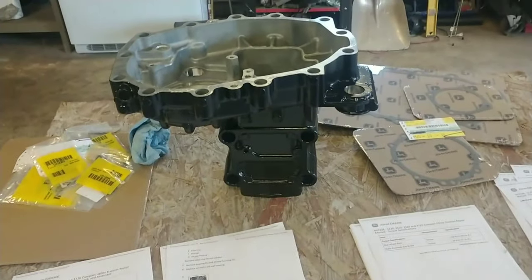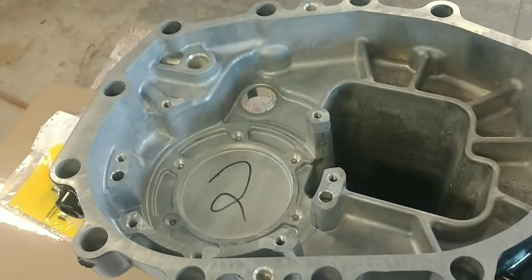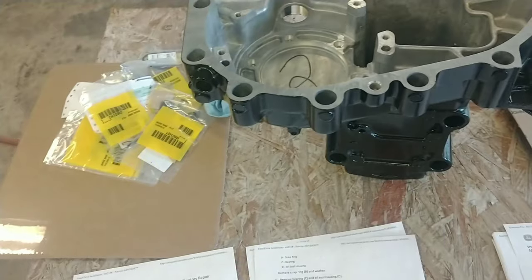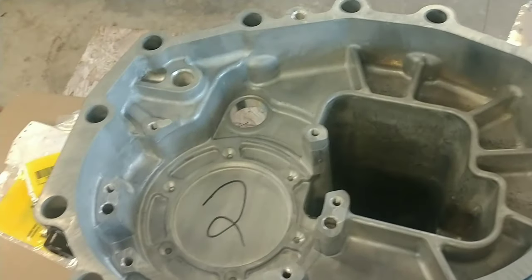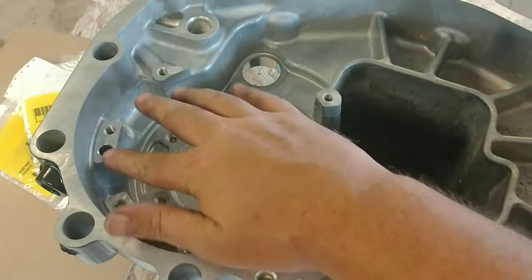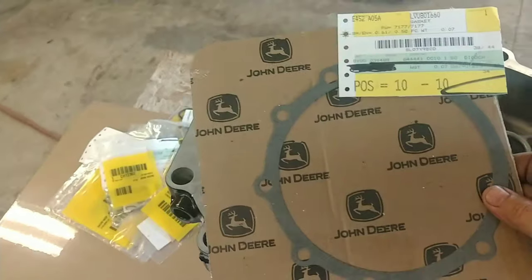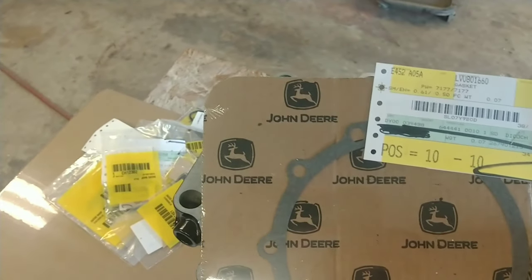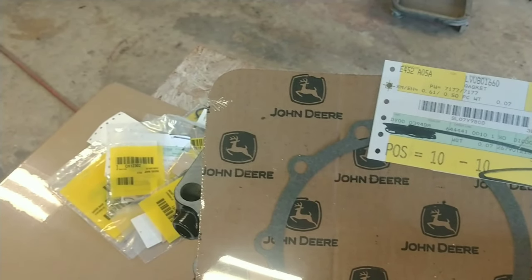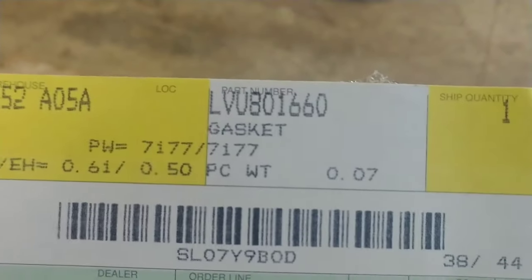All right, so this is the brand new housing that I had to get through John Deere. No one had them in a junkyard, in a tractor salvage yard or anything like that. So that really says something about these things, withstanding some abuse and holding up. So your brakes ride right in here, okay? And believe it or not, there's actually a gasket that goes on here. And there it is. The gasket part number is LVU 801660. Right there. So that's the gasket number.